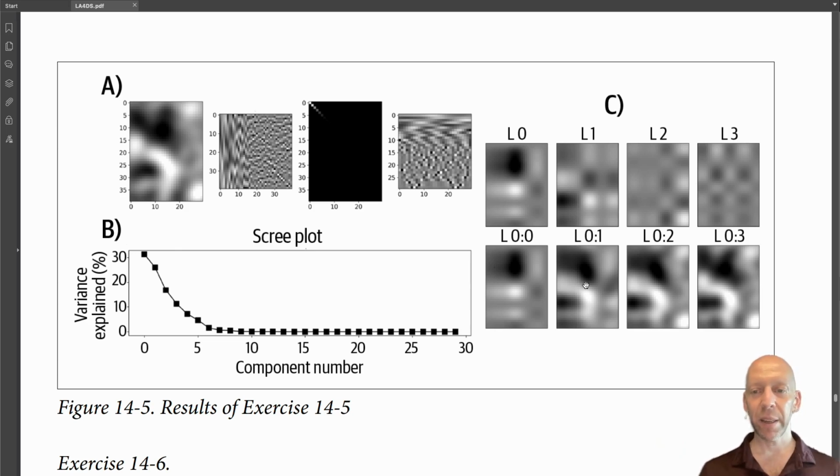And then the idea down here in this lower row is we are just summing up the layers. So this is a cumulative sum of these layers. So this image here is the same as this. This one is the sum of layer 1 and 2, or layer index 0 and 1. So this image here is this thing plus this thing, nothing more than that, just the sum of these two layers. And remember, each of these layers is a component. It is a spatial pattern in the image, and it is created as the outer product between a column of U and a row in V transpose with the same index, multiplied by the singular value of that index.